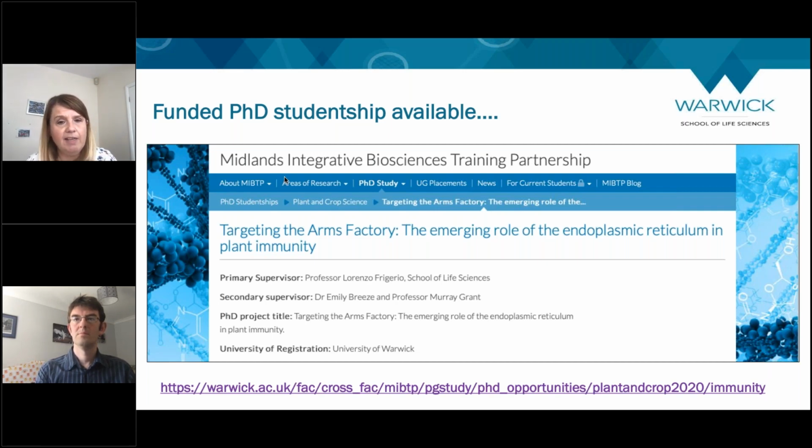coli, which seems to suggest that the presence of E. coli doesn't noticeably affect the ER morphology, but I know I really need to do it with the heart mutant, and I think that will go a long way to at least trying to unravel what exactly is causing these changes. And likely it's a combination of both. It's a combination of the plant increasing its production of antimicrobial secreted proteins, and on the flip side, the pathogen trying to manipulate this factory and cause UPR stress and shut down this increased protein production.